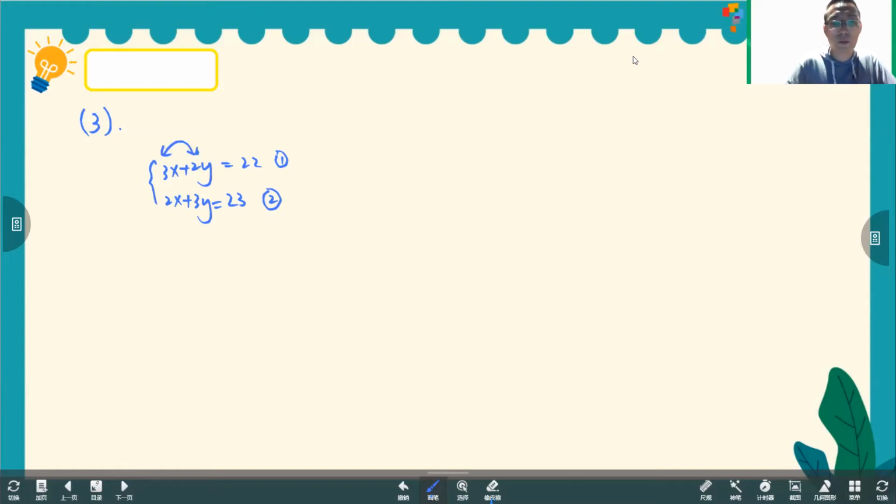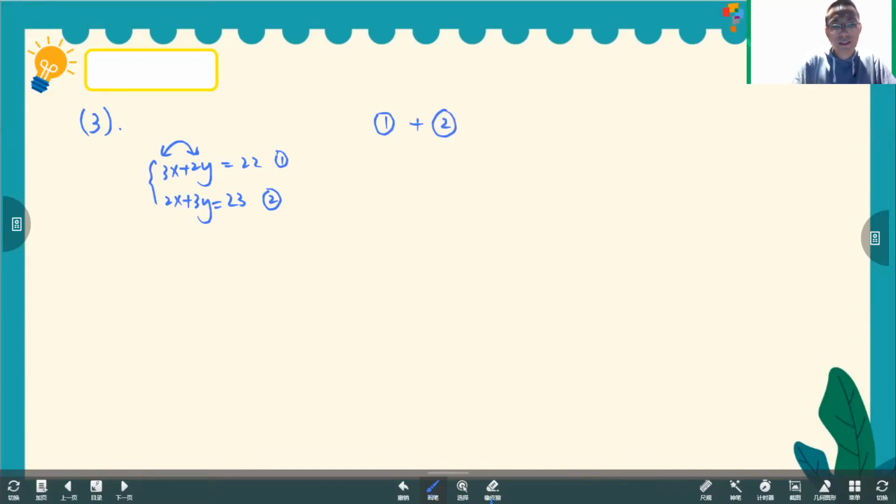So for this type of question, how do we find x and y quickly? Let me see in the chat box. X equals to 4. Oh, so okay, I got submission with answers already. Let's go through it. So what we do is really simple. We just add these two equations together.